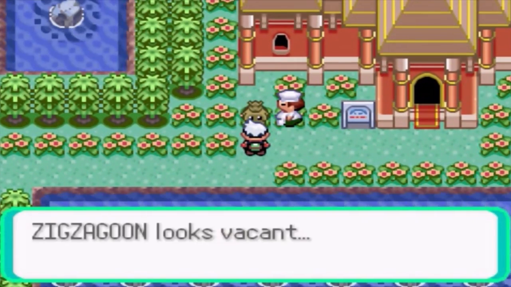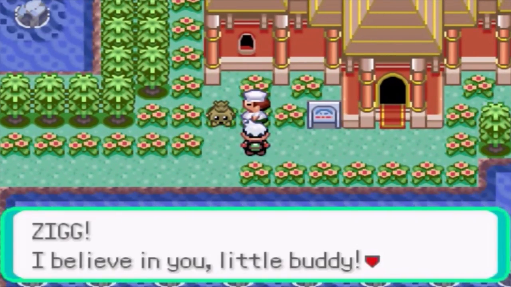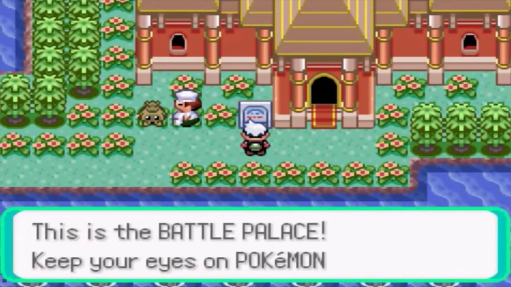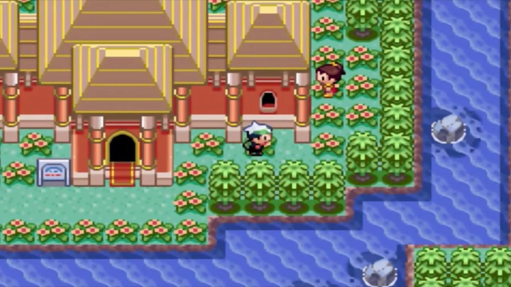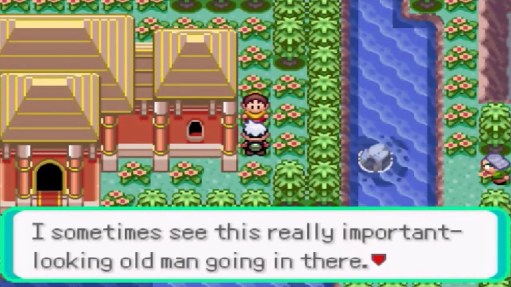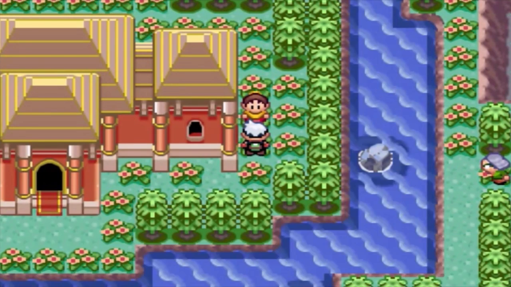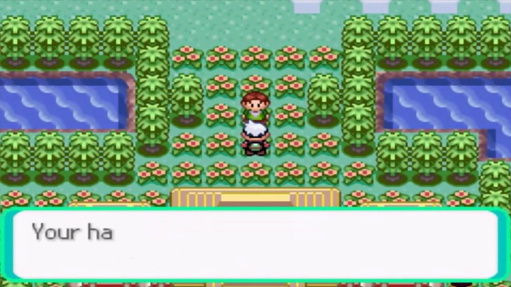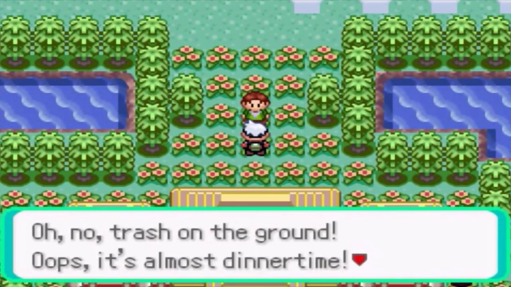Let's see here. This is the Battle Palace. I don't like this place. What about you? What do you have to say? I sometimes see this really important-looking old man in there. Yeah, he is probably the Frontier Brain here. The Palace Maven, I believe.